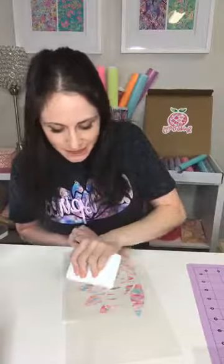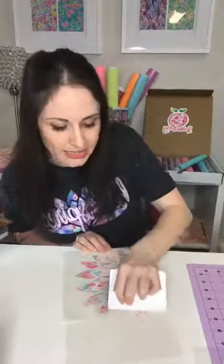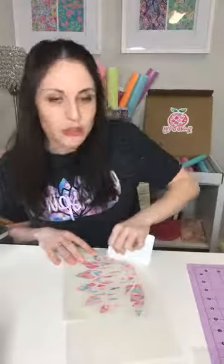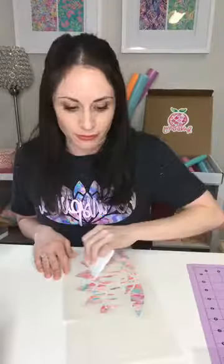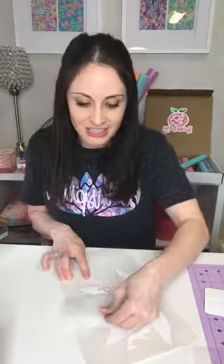Do we have a question, Kelly? Yeah, what about Cricut users? What are they going to do for settings? Okay, so Cricut users for settings. I haven't cut the patterned glitter yet on my Cricut, but I will look into that for you guys. Whatever you use for regular solid glitter, that's exactly what I use for mine. So I'm assuming you're going to use the same one. Cricut users, you're going to use the same setting that you use for solid glitter.